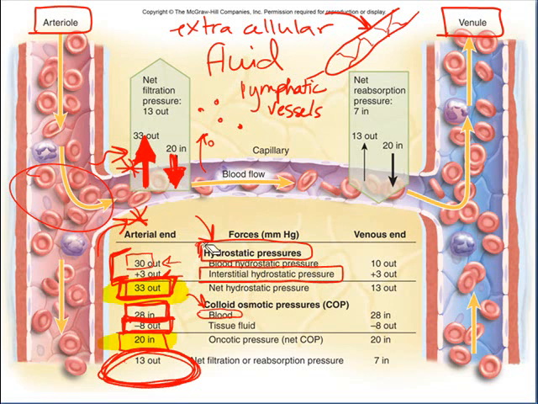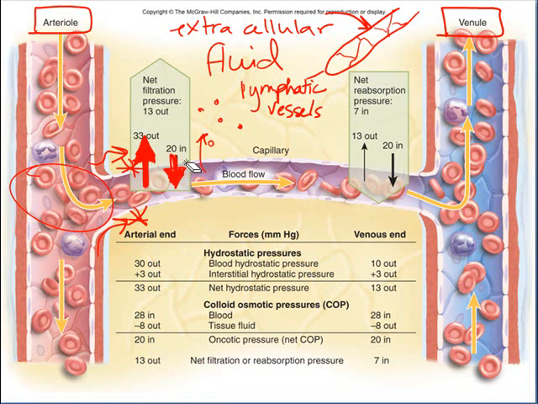Okay, now let's go over to the venule end of the capillary bed. Now on the venule end of the capillary bed, we still have the interplay of these two pressures. We still have hydrostatic pressures coming into play, and we still have colloidal pressures coming into play. Now, the colloidal osmotic pressure here actually does not change because I still have the same number of particles present in the blood as I had on the arterial end, and I still have the same relative number of proteins, etc., that are in the extracellular fluid out in the tissue.